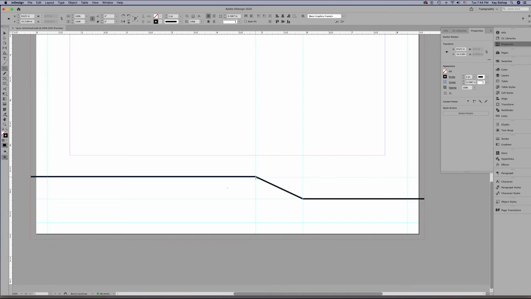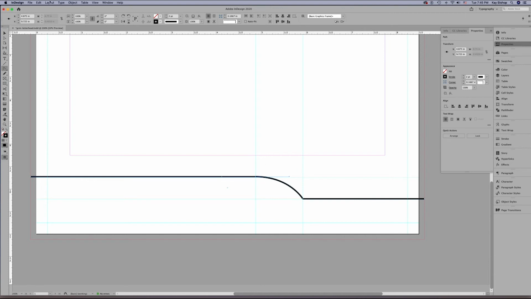And I'm going to click on top of that first point, and I want to click and drag to the right, and I'm going to hold down the shift key at the same time to make my handlebars straight. So just drag, and you'll see those two handlebars coming from the left and right. Keep dragging until, look in the properties panel, you see the X coordinate is changing. I want it to read 5.625. So once that reads 5.625, then you can release the mouse and the shift key. And now I've converted it to a curve.